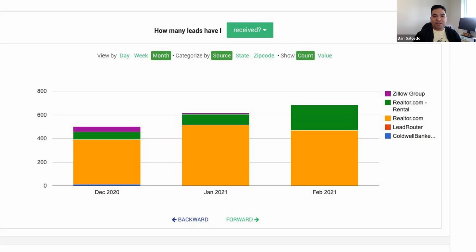Another example interpreting this graph is the rental leads, the green bar. It looks like the green bar is increasing from December to February, right? So we're getting a lot more rentals in February compared to December. I might want to talk to my team and see what's going on in the field there, see if there's anything we need to change with our operations so we can convert or handle those rental leads a lot more effectively.